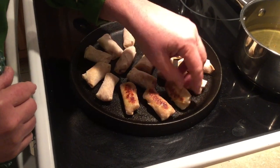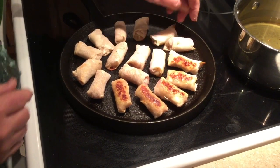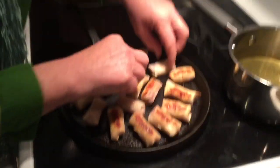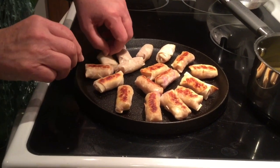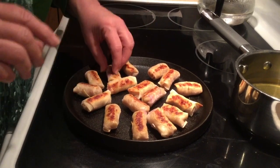The reason that I used the hot griddle was I thought it would help brown them quicker. And also the oven rack is on the tallest position. I think at this point I'm just going to give them 5 more minutes. What do you think? I think 5 minutes. I thought it was gonna be 10. Yeah, I think just 5. We'll check. Okay, I'm popping them in the oven.